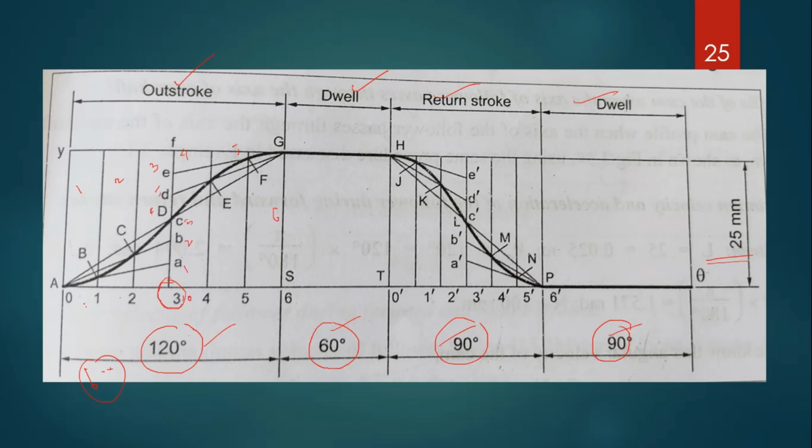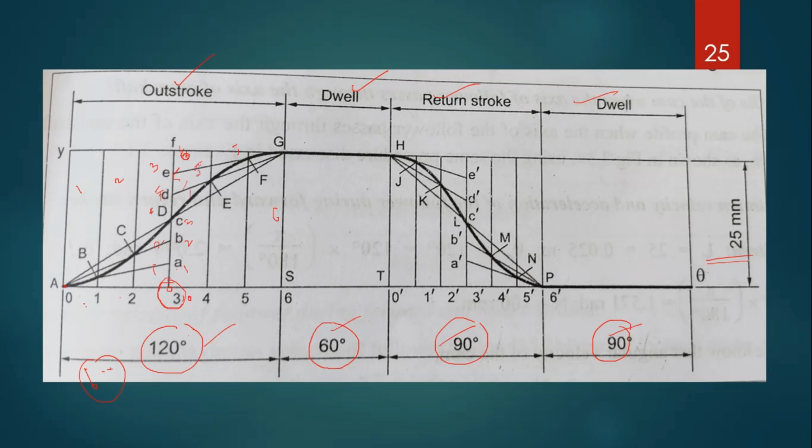0, 1, 2, 3, 4, 5 and 6, right? So A is equal to 1, B is equal to 2, C is equal to 3, D is equal to 4, E is equal to 5 and F is equal to 6, and this is 0. That is the first point. Join 0 and 1, 0 and 2, and 0 and the diagonal. This is the center point, leave it. From the right side join D, G and E, G. So this is the first inclined line, second inclined line, and third one is the center point. This is the fourth inclined line, and this is the fifth inclined line.